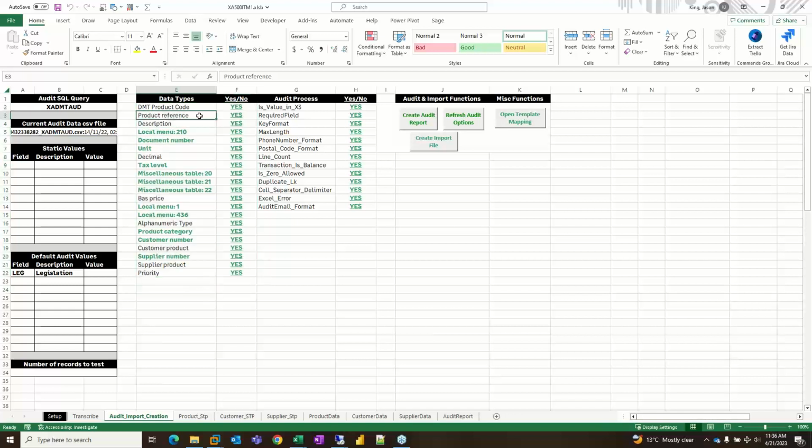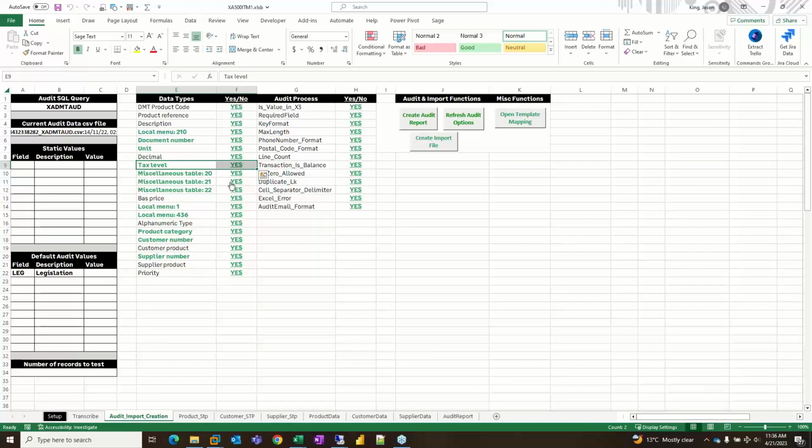Okay, so it can audit the product number, the unit of measure, the product tax level, statistical codes, some of the local menus, customer number, supplier number, and whatnot.